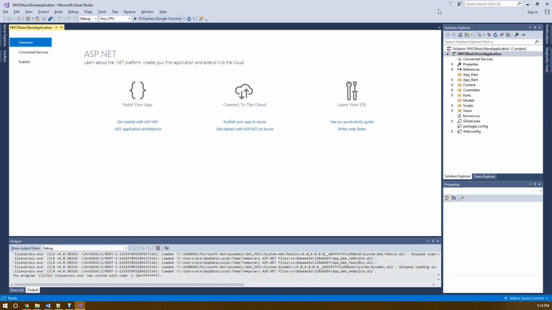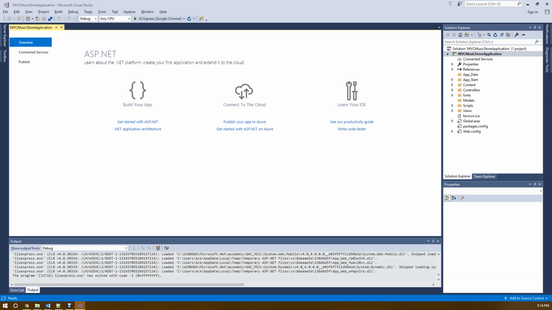So again, we're going to create a very simple MVC application to manage albums. Each album will have a genre and an artist. And rather than having to retype all of the classes, I've provided them for you in Blackboard Learn.